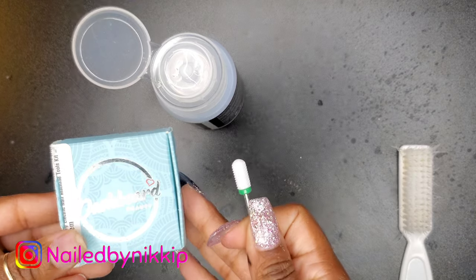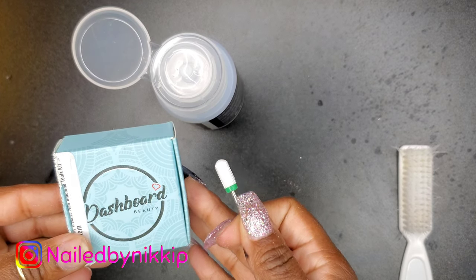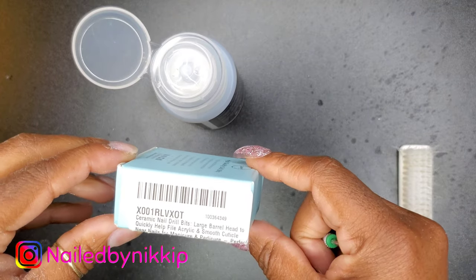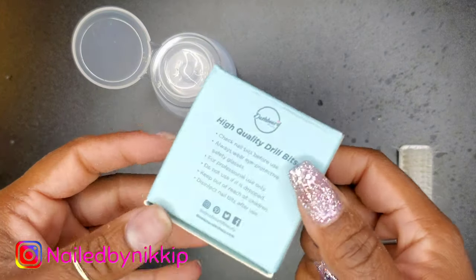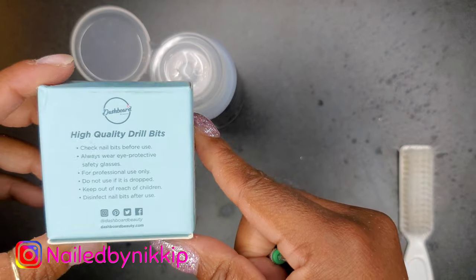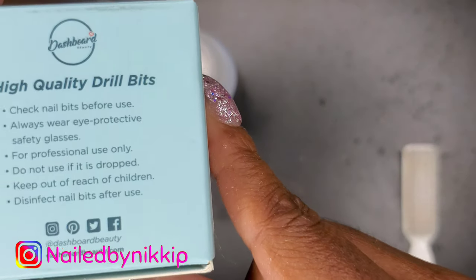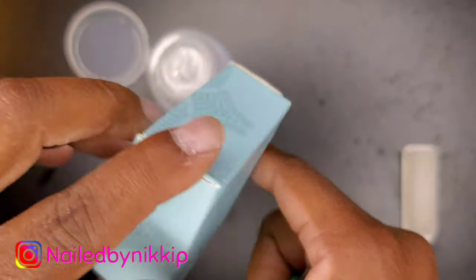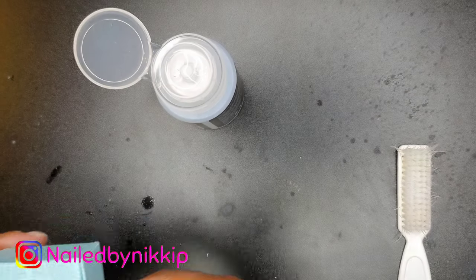So again, let me show you guys this cute little package, perfect for throwing in someone's stocking or, shoot, getting it for yourself. Just showing you guys the side again, and then here is the back. Let me try to give you guys a close-up just in case you want to take a screenshot. And there's their socials down at the bottom.